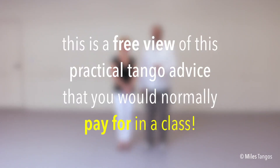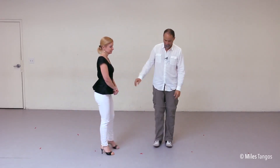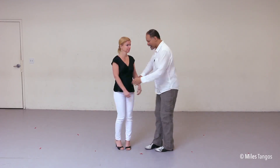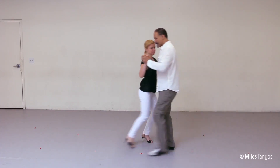So staying in your lane is kind of sort of important. So how do you solve for this problem? You're going to think to yourself, 'This is an easy solution — I'll just make things small.' Wrong thinking. That's not how we solve the problem. The way that we solve this problem has everything to do with the lead. The lead in this particular case has a very specific way of doing x, y, and z — meaning that this is the only Argentine cross that they know, and they have to do it that way.